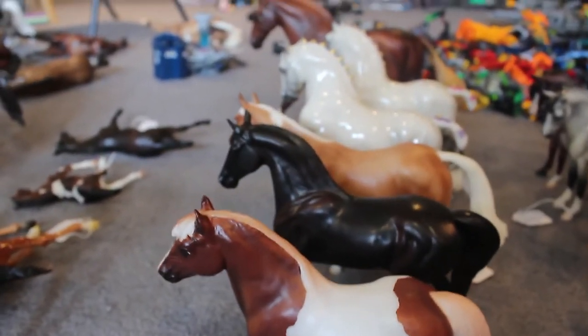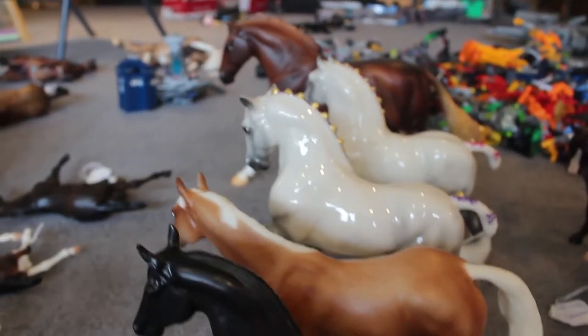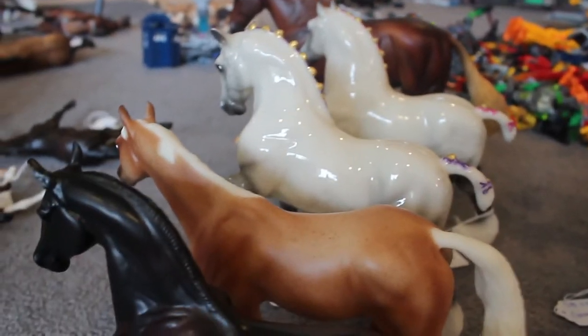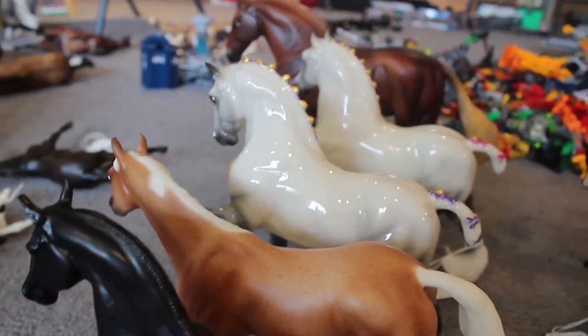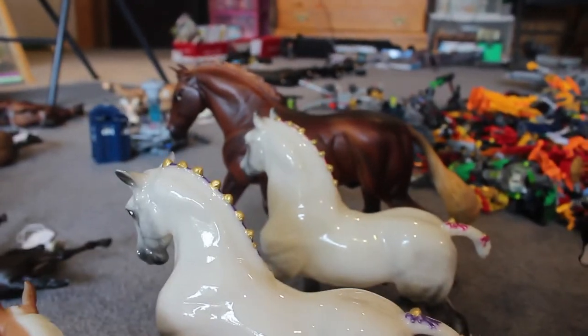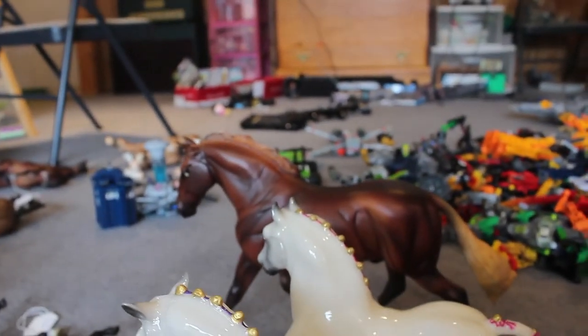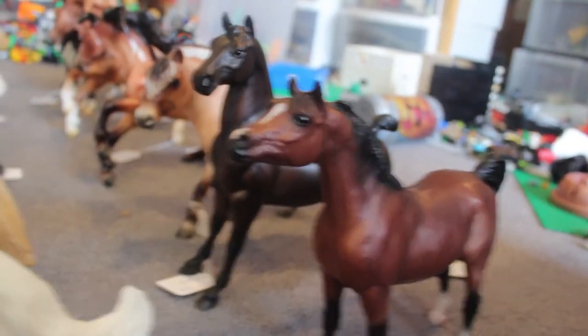This is the new Welsh Pony, then a classic quarter horse, the Best of British Shetland, a classic Morgan. I don't remember what they called this one — it might have been the Roan Appendix Quarter Horse but don't quote me on that. And then those two were like Frosty and Flurry, and then the Best of British Draft Horse. The last row we have a classic Arabian.